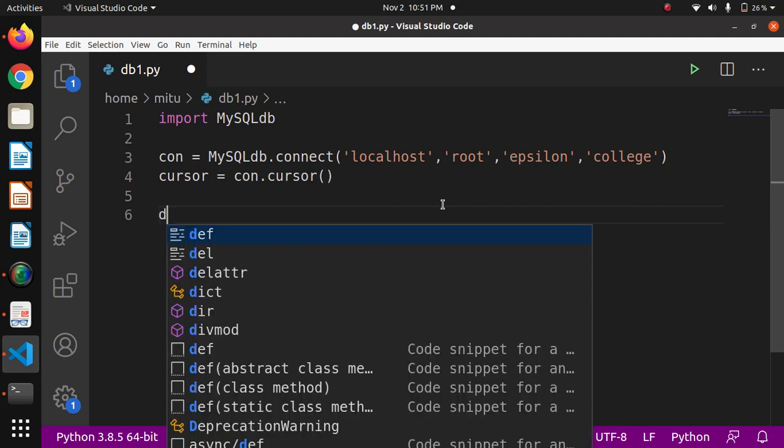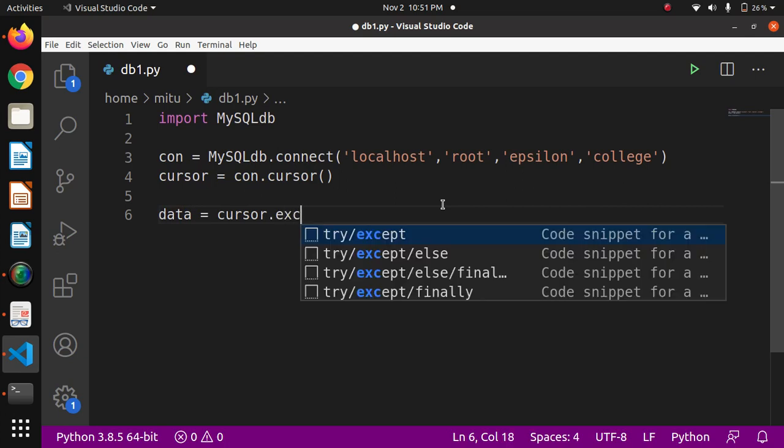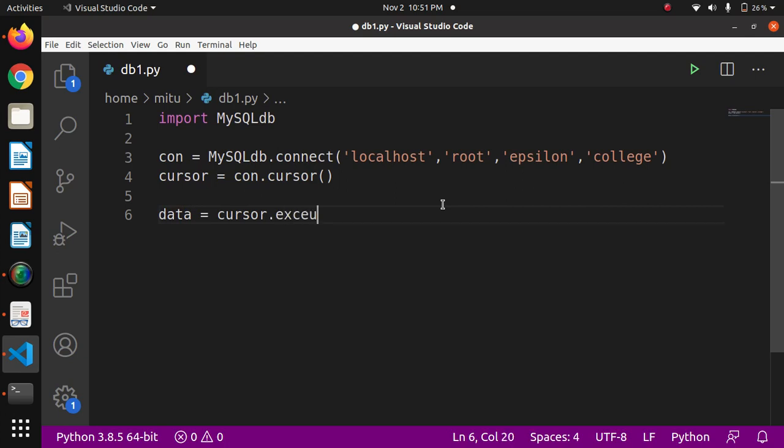For example, data is equal to cursor dot execute. In between you have to write the query: select star from class. So from class all the columns will be retrieved, and that will be stored in the variable data.